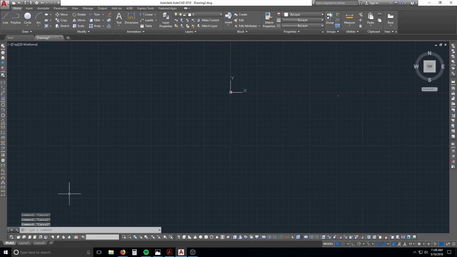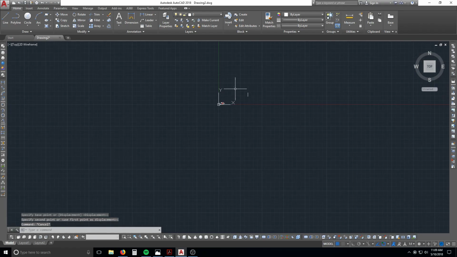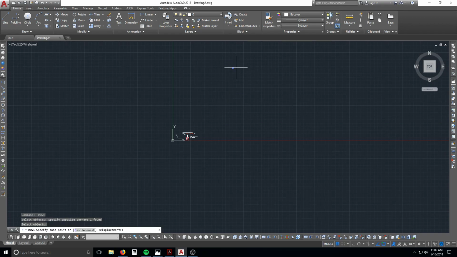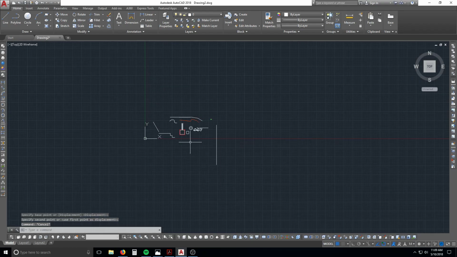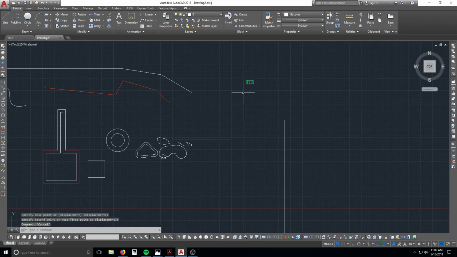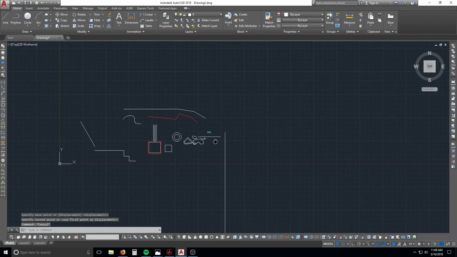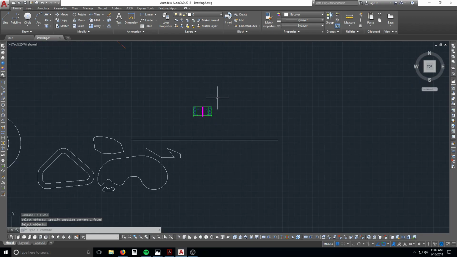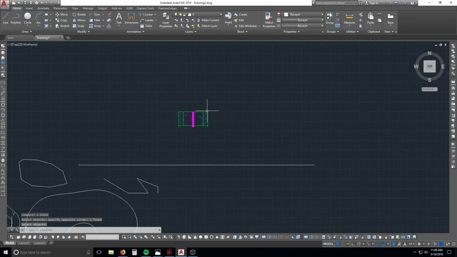So you can go, I want to move this guy, M, enter, just draw a window. I'm going to move him all the way up to here. I'm going to move these guys all the way over to here. Now we can zoom in a little bit. And then you can just keep moving them in until you can actually see what's going on. See it? Now we can actually see it. Now you can move it again. So a lot of times that's what happens. That's why zoom extents is a pretty common thing.